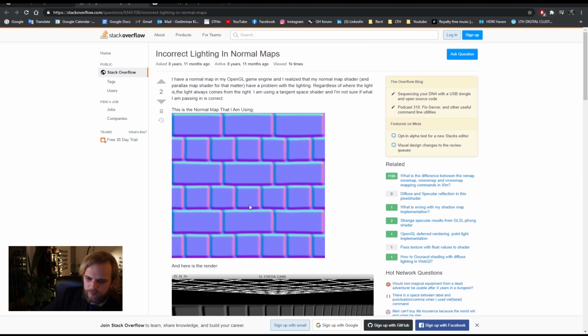Either way, in the normal map, the colors RGB are locked into XYZ, right? The more the surface is facing towards the east, the more red color it's going to have.